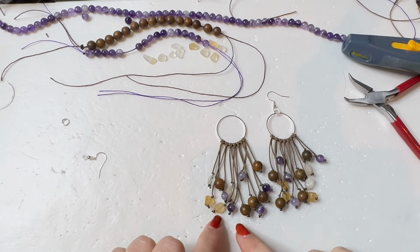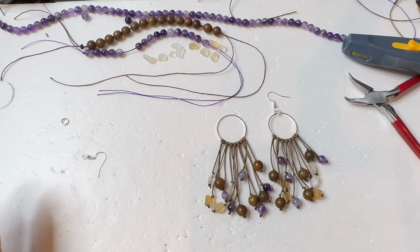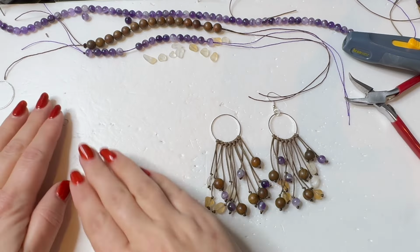So I'm quite happy with that. Some of them are a little bit longer or a bit shorter, it doesn't matter because they're going to be on each side of your head anyway. And I like the kind of organic nature of them, that they're a bit different.